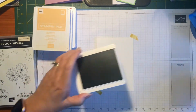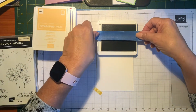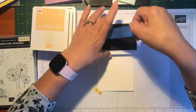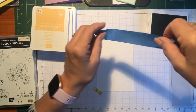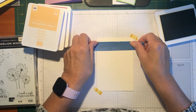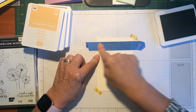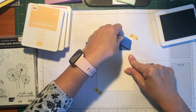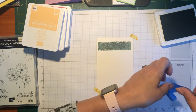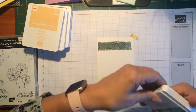New ink pads are a bit stiff to open. So what you do is you get your painter's tape and stick it down on your ink pad. You do get a bit inky, I'll warn you of that. Lift it off, grab your other end that's not been touched with the ink, and you just put it down onto your cardstock. Smooth it, burnish it onto your cardstock. There we go. Now I could use that again, but I don't want to contaminate the colours together, so I'm going to get a new piece for each colour.